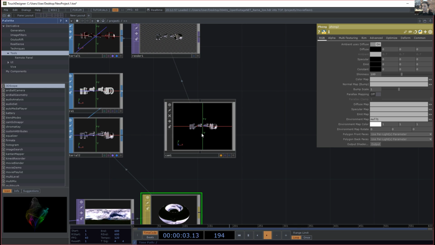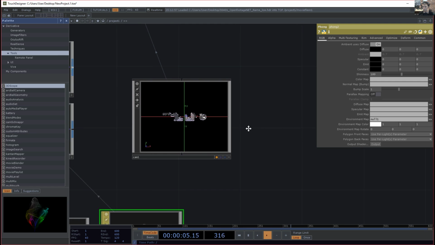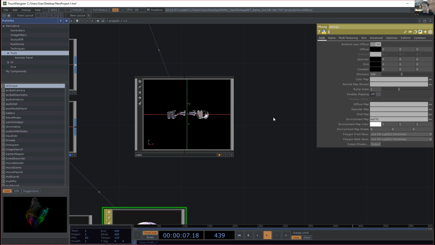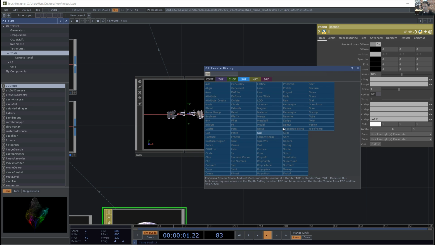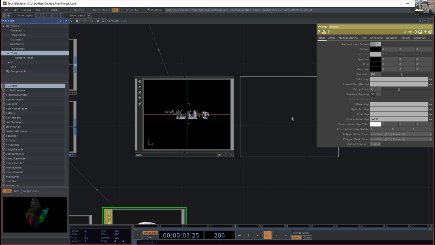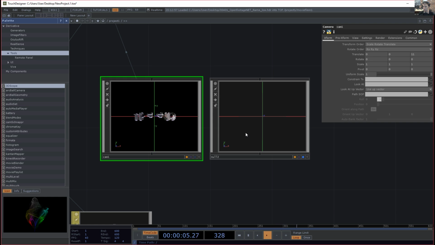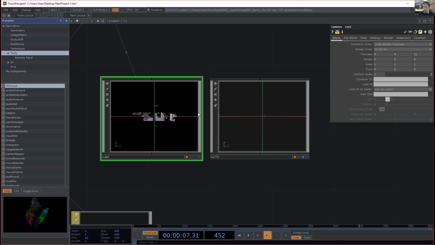Okay. So here's another one of my tricks that I like to do. I only have a few tricks because I've known this program for like 2 months, but it's creating a null comp, and then having the camera parented to the null comp by going into the camera node and finding the constrain to and dragging the null into there.